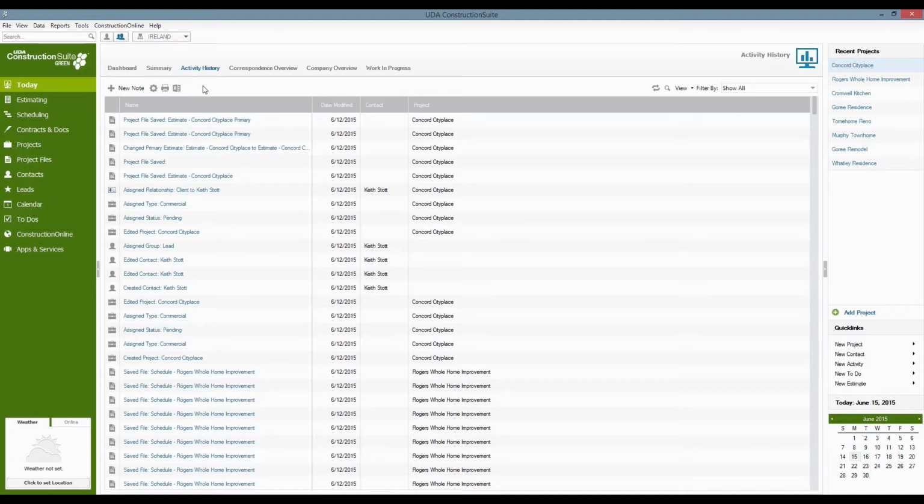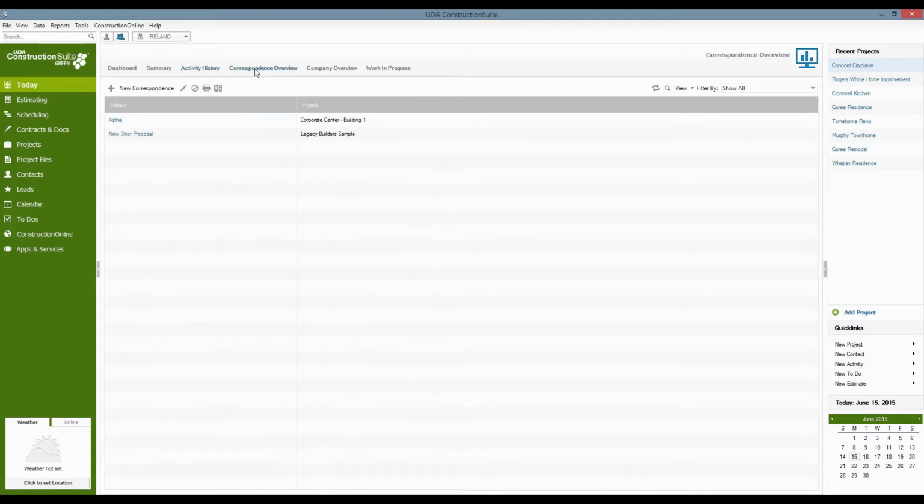Now continuing to navigate out from here, correspondence overview. This is one of those commercial only version features, rather, and with the correspondence overview you can keep track of RFIs, submittals, transmittals, other pieces of general correspondence that are coming and going, and the system allows you to create new ones, tag them to projects, generate reports and documents to go along with these, even add in attachments to the correspondence so that you can send it all out via email really easily. Again, this is going to be first available in the commercial product line. I believe this one's going to show up in Contractor initially and go up from there, Contractor, Catalyst, Developer, and so on.